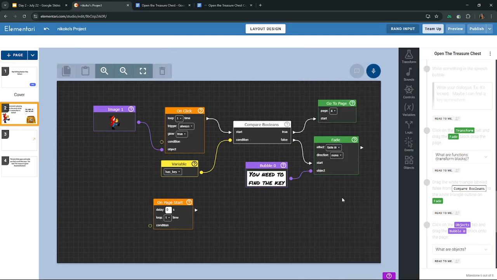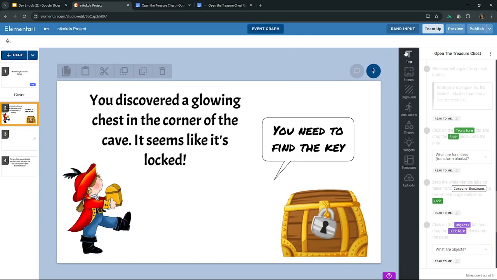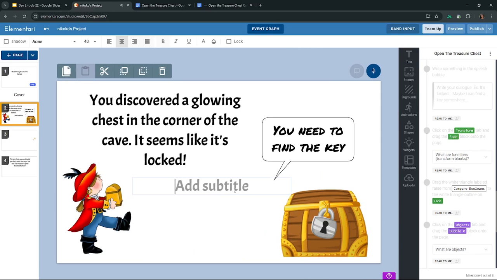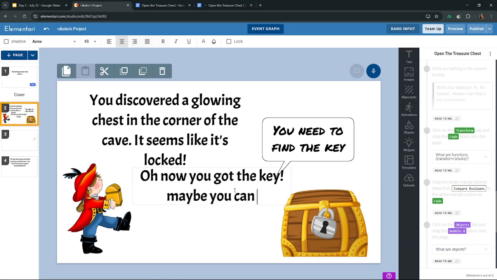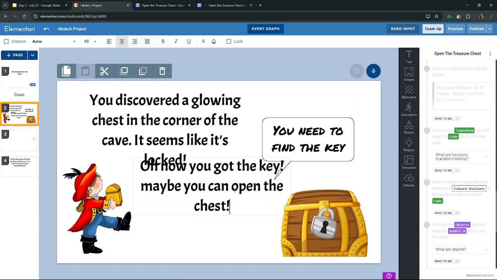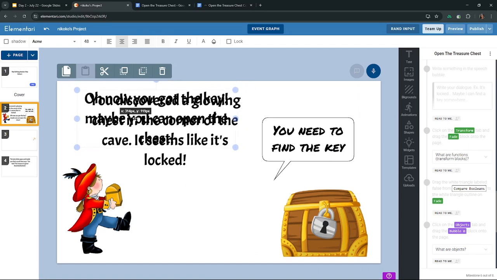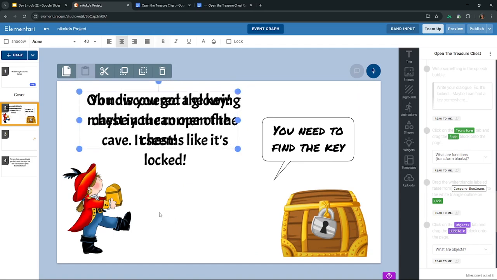So there's 2 different ways you can do this. The first option is you'll have 2 different text objects. Like this one will be like, oh, now you got the key. Maybe you can open the chest. You can have 2 different narrations that are just layered on top of each other, and you could just fade in whichever one works for the true and the false options.